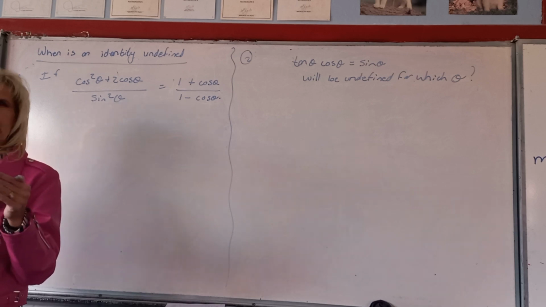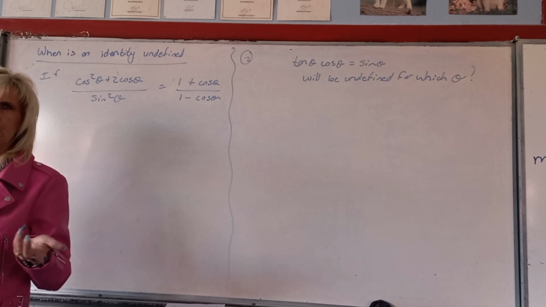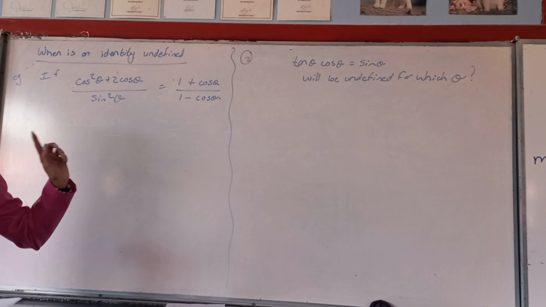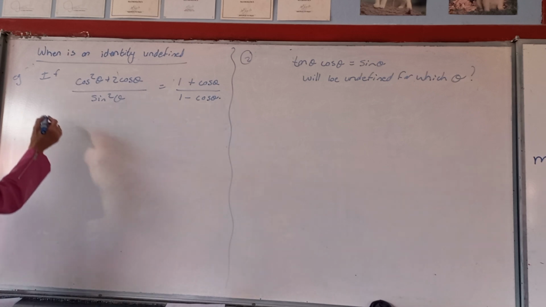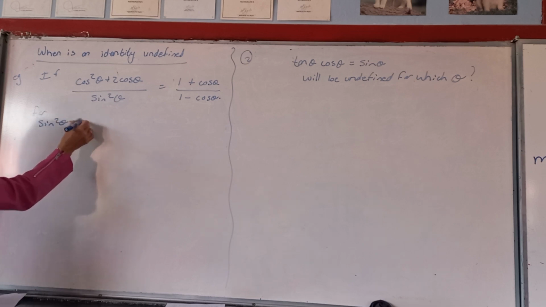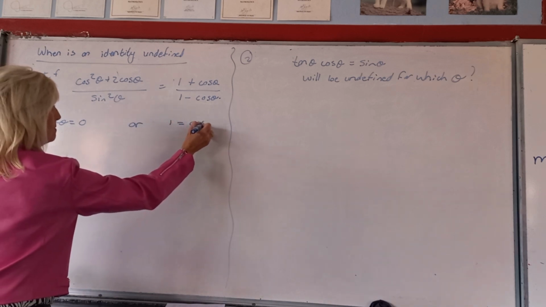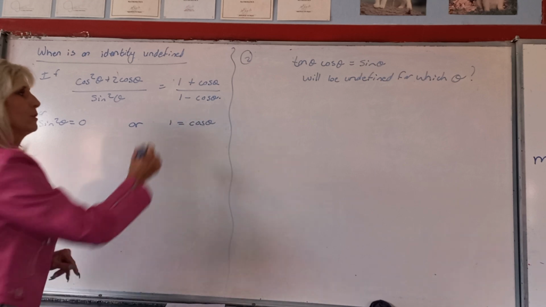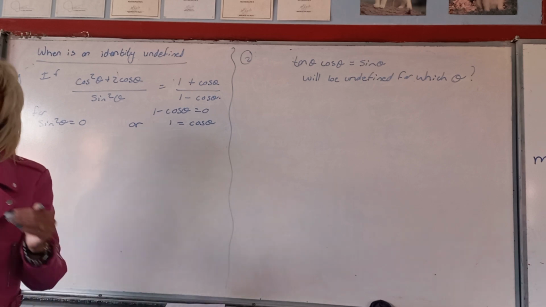Did we do stuff like that in algebra as well? Yes. The moment I ask you when is it undefined, what am I asking? When can the denominator be 0? When is it undefined? It's the exact same thing. So it'll be undefined if sin squared theta is equal to 0, or if 1 minus cos theta is equal to 0. Are you getting my drift? Where's the rest of the sum here?